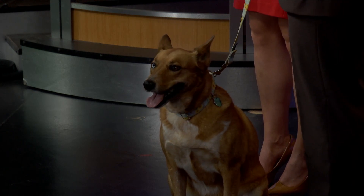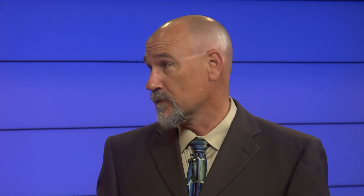So if Aurora contracted giardia, how would you treat it? There are a couple of different medications we use. Some giardia can be quite resistant, so a few cases need to be on long-term medications or combinations of meds, but usually your veterinarian will be able to tell you exactly what they're going to start with. So it's a fairly simple medication.